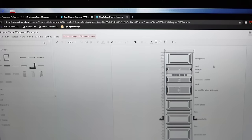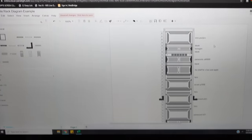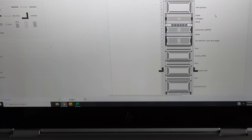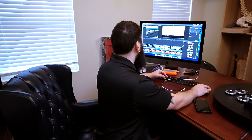Now what I want to do is start putting this stuff in. Obviously you want to work bottom up. That makes more sense because if you drop something, it's going to fall a long way. So you want to work bottom up so that you're covered in that area. Also use two people with this. It's going to save you. So let's go ahead and jump into it, guys.